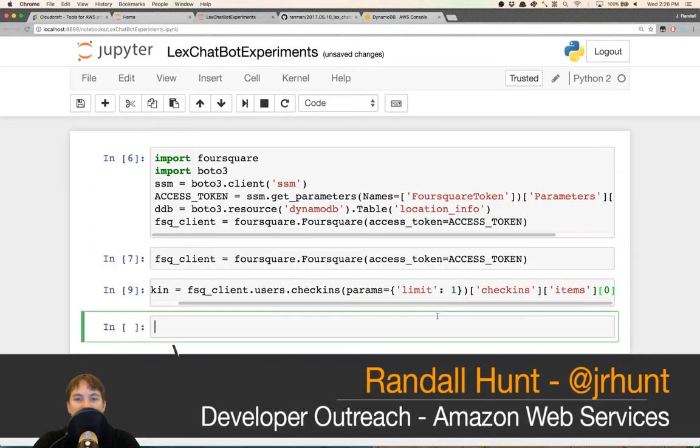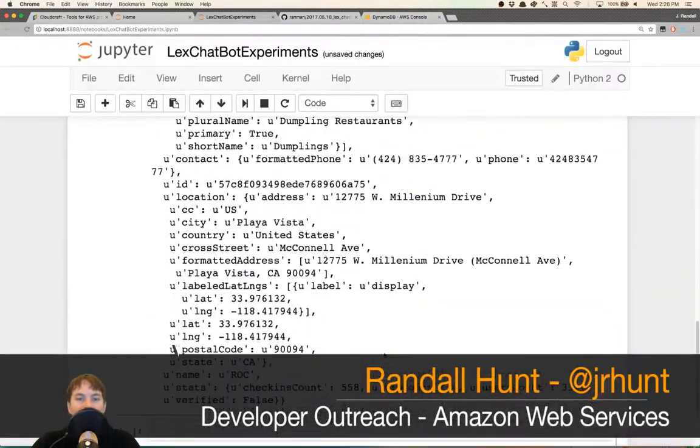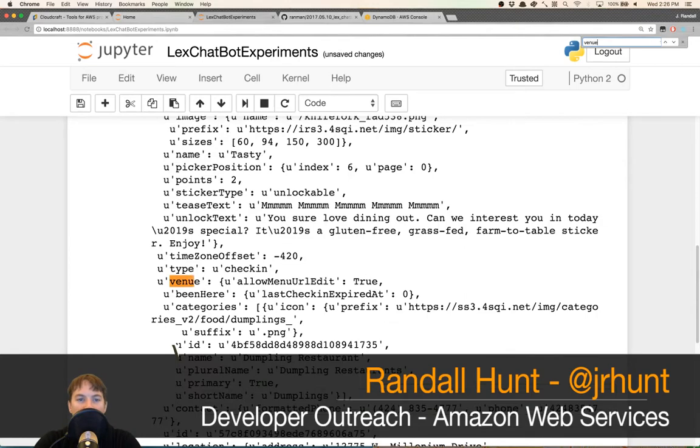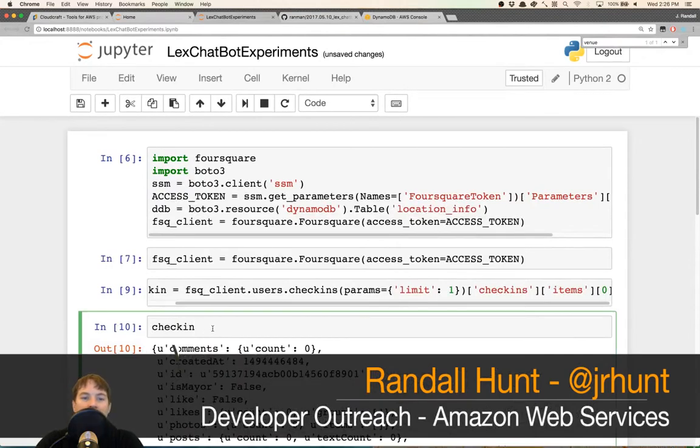So the check-in has a lot of cool stuff in it. But the things that we're most interested in are the lat and the long and the venue name. So we kind of want to build a dictionary from this.